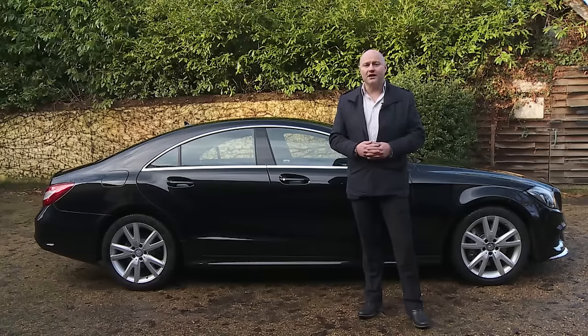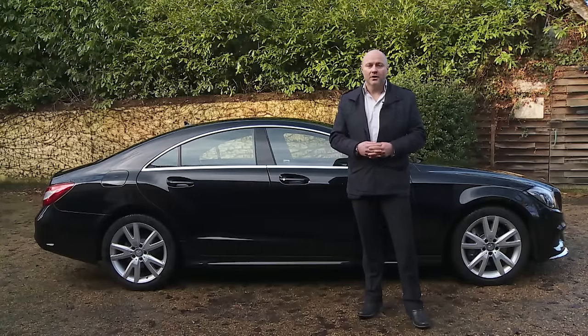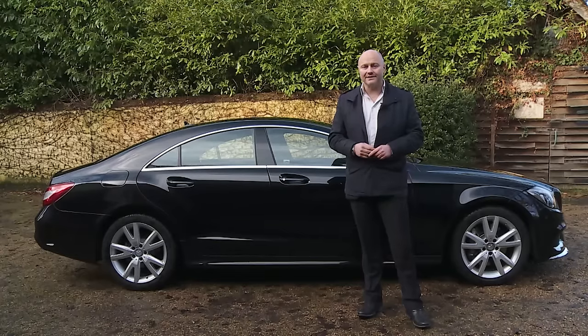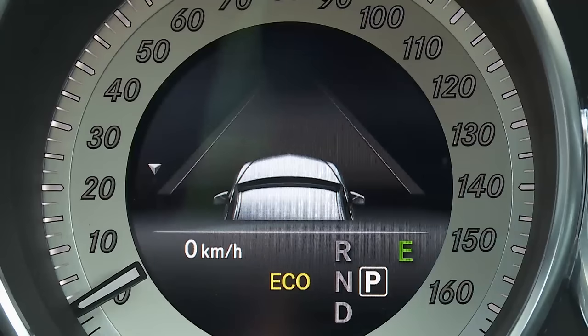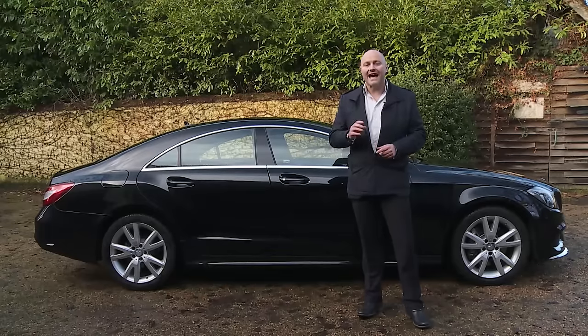The other five features start with BAS Plus with cross-traffic assist, a clever system which prompts you to brake in hazardous situations and adds extra brake pressure if you're too tentative. Also working at junctions and roundabouts to avoid possible collisions from the side. Now, also included is a pre-safe brake system that can automatically slow the car if you don't respond when a pedestrian strays into your path. Next, there's active lane keeping assist, there to stop dozy drivers from veering out of their lanes on the highway. And active blind spot assist to stop you from dangerously pulling out to overtake in front of another driver.